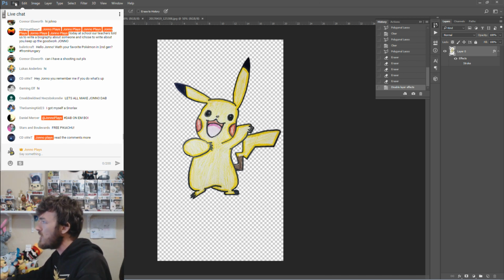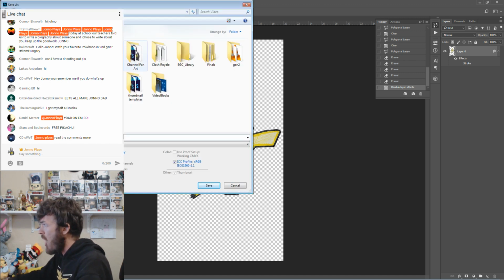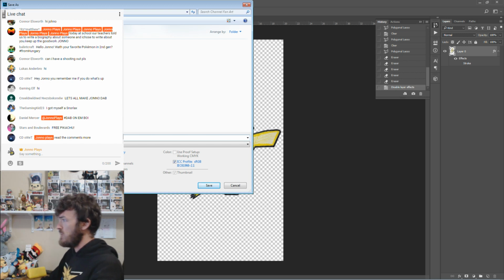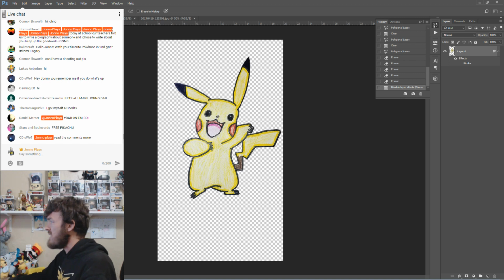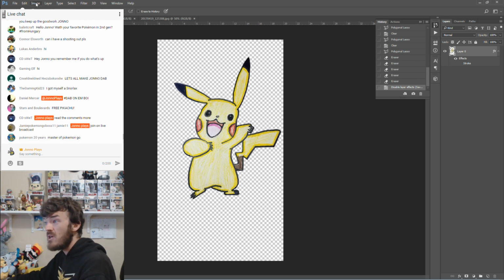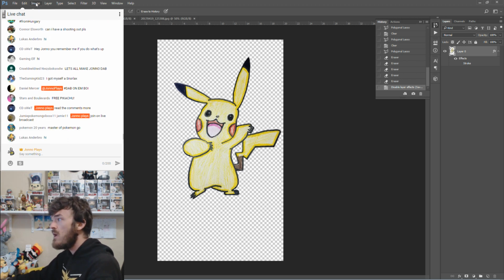Okay, what I'm actually going to do is File, Save As. I actually have a place where I'm already putting all of my fan art, and this is Pikachu Dab. I'm going to call it Pikachu Dab PSD. I want to save it as a PSD because I have isolated this. It took me a long time, and now I want to keep it forever just in case I ever want to use it again for other purposes. It's really handy to keep your files, so you want to keep those files. They're not very large files anyway, so it's good to keep them.